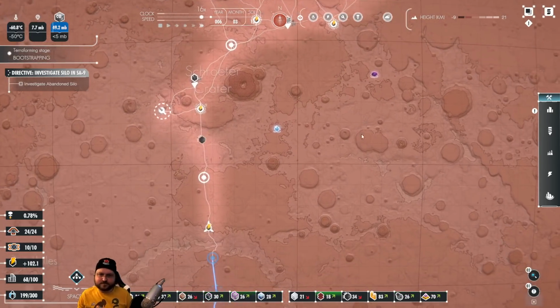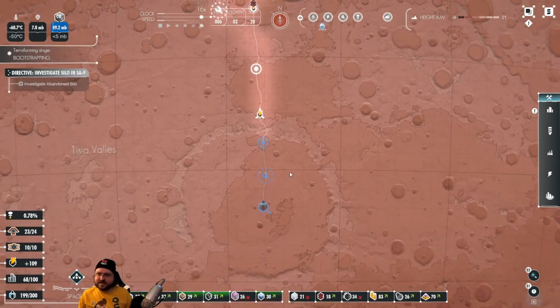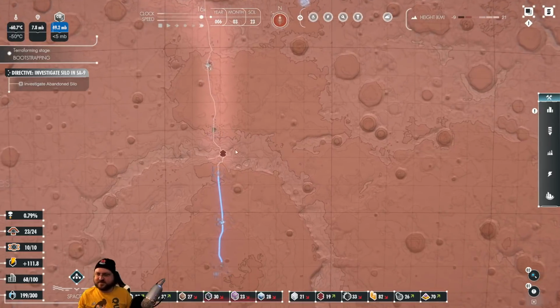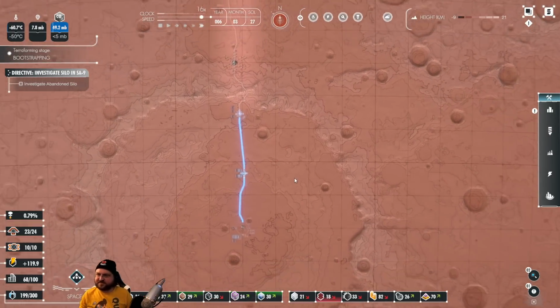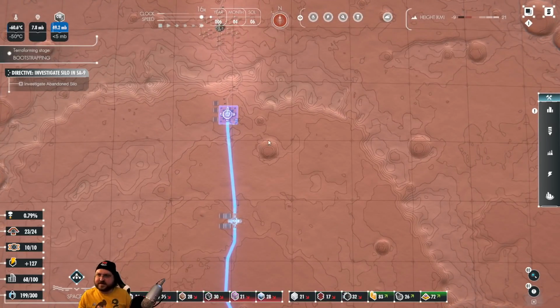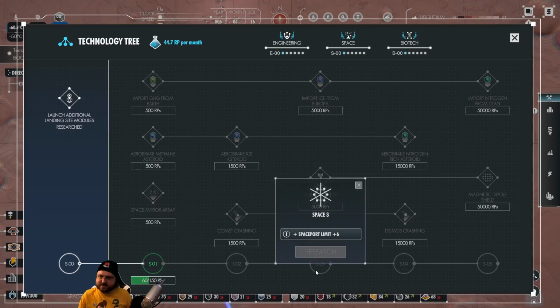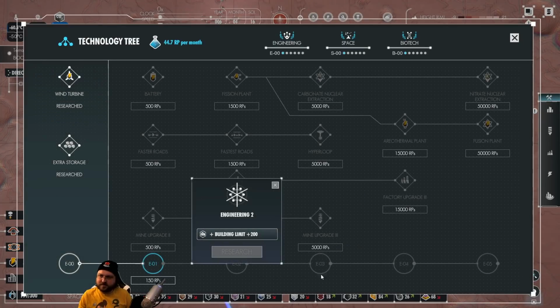There we go. It doesn't actually say the spaceport tech, right? It doesn't say that. It's just, this is how you level up your space tech. And as a side effect, we'll have this hidden. Now that I know that, in general, these things have extra stuff listed, that's really good to know. That's very handy.